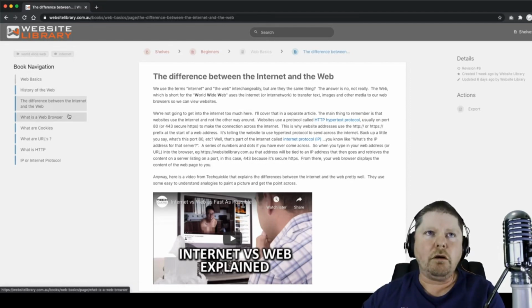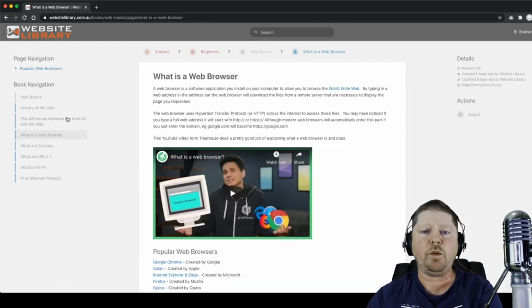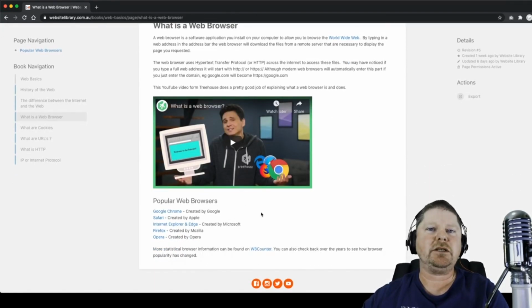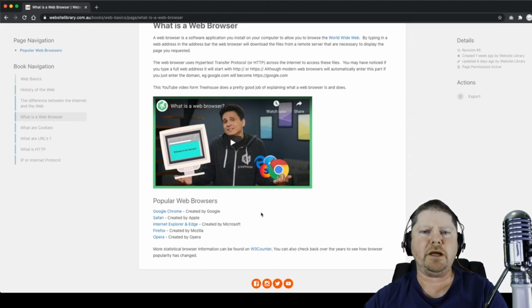Okay, moving along, we're having a look at what a web browser is. A web browser is pretty important because that allows you to access the web and view web pages and a number of other things. So it's worth having a little bit deeper look at what a web browser is. I've also picked out some material to do some further research there. So your web browser, an important thing. And there's a listing there of a few of the popular web browsers that are available at the moment.